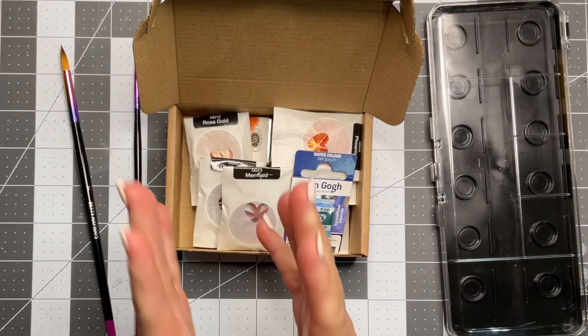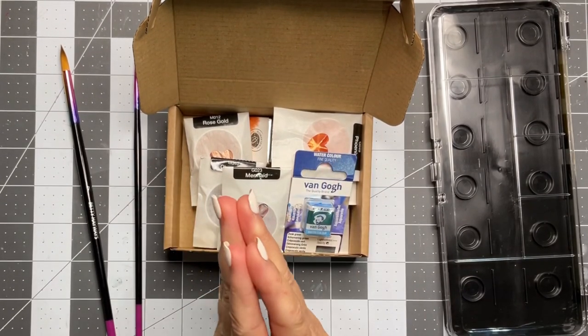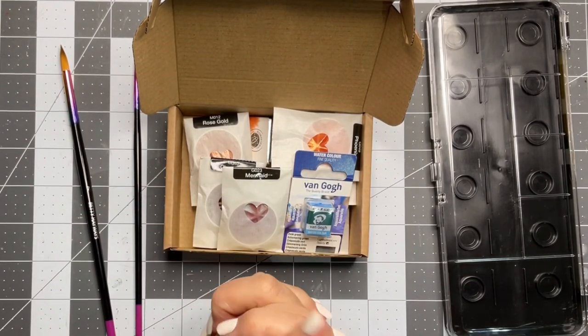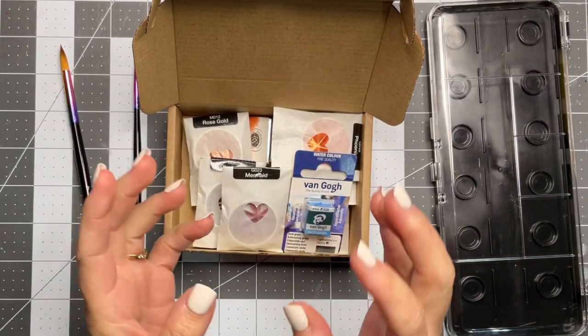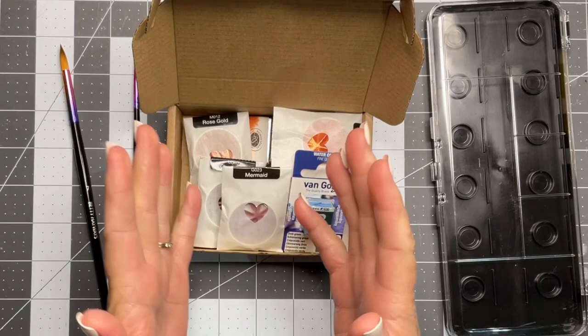I wanted to share a few watercoloring products I purchased last month and maybe do some swatches with them and then maybe even use them in a quick page for you.